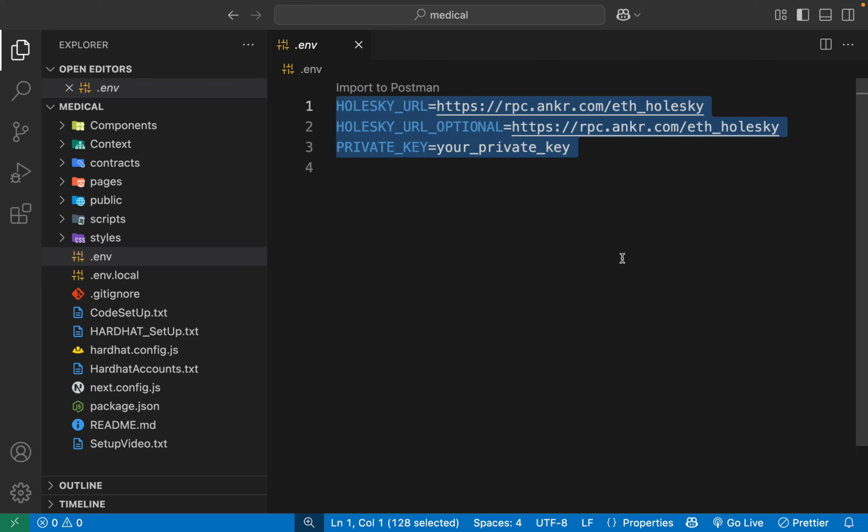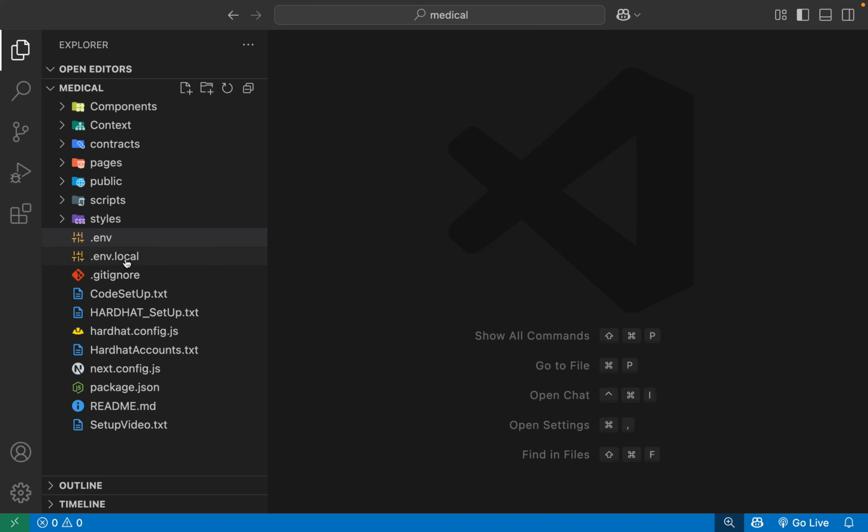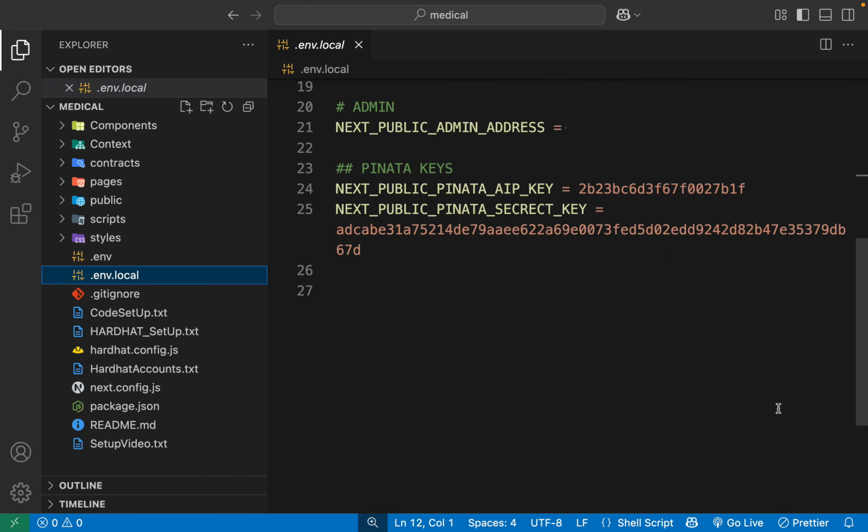I'm going to deploy this contract on the Ethereum test network Holesky. So you have to get your own RPC URL. You can see this will not work. You have to get your own RPC URL for Holesky, and you have to get your own wallet private key which you're going to use for deploying the contract. That's what I will show you, how you can get it. Close this one, come back to the front-end environment variable, and here you have to provide all of these details.